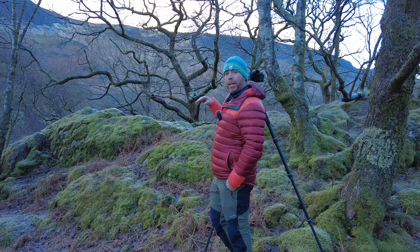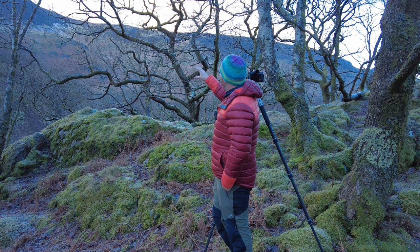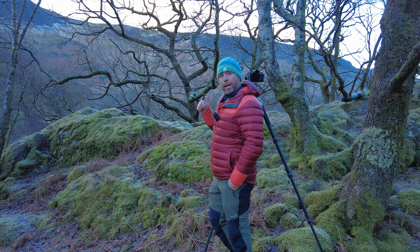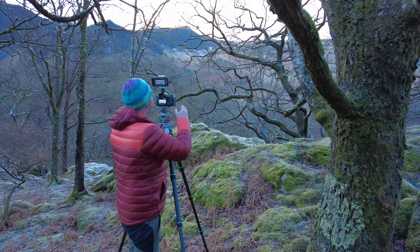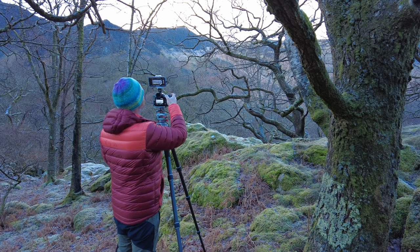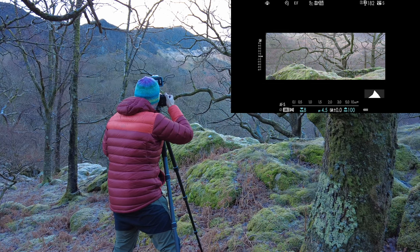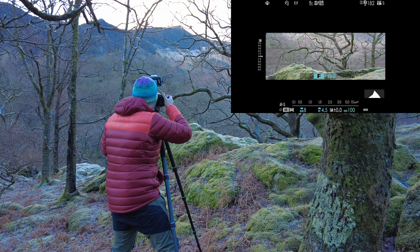I'm going to show you the back of the camera so I can explain my thinking with the shot, and I'll be able to walk you through why I'm doing it in a pano format this time because of this sky there. So I'll get that set up and walk you through it. So now I've actually got this on the back of the camera for you to see. I'll click record so you can see what I'm viewing. And you can just see there I've got it in this pano format, and I know I shoot this quite a lot, but in this instance I'm finding that it works really quite well.